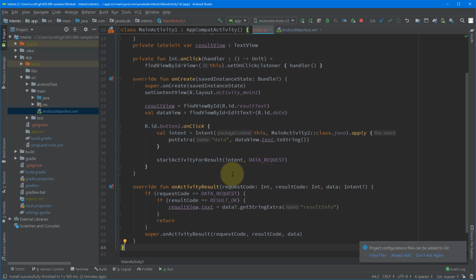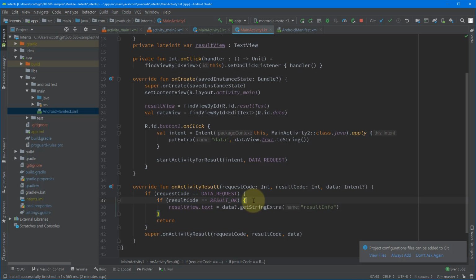Here's an onActivity result. He has the request code coming in to say which response we're handling. There might be multiple places in your activity where you call start activity for result. So because everything comes back to this one function when you return, you need to know which request you were actually making. The result code is either going to be OK or canceled, and then you might have an intent passed back. We're going to call that data. So inside here, we're first of all going to take a look at which request it was, and then based on the result code, do something.